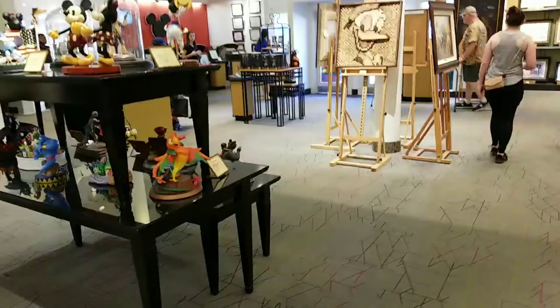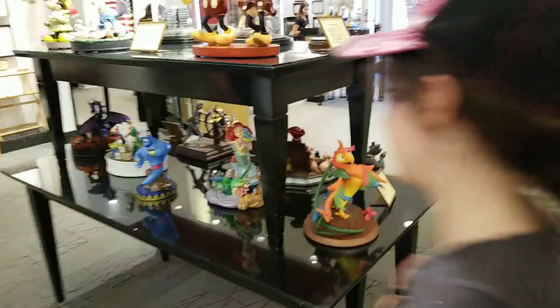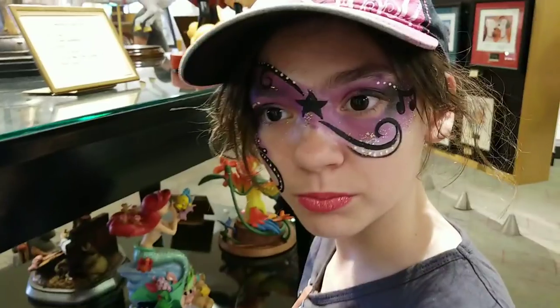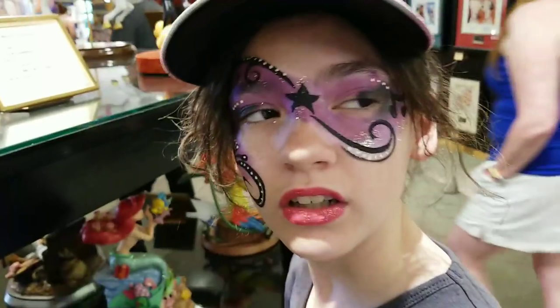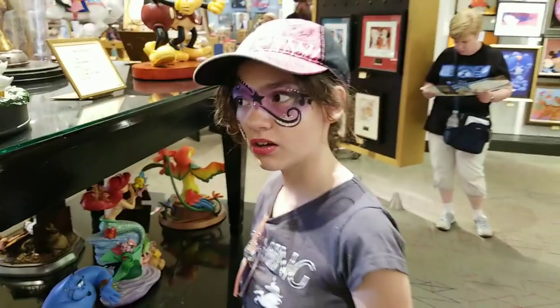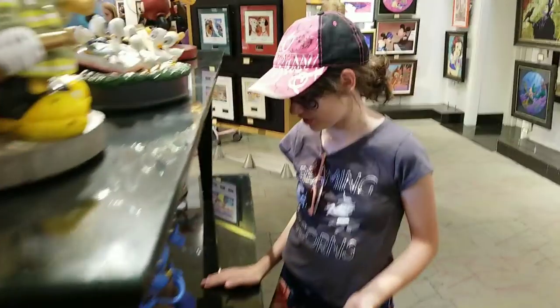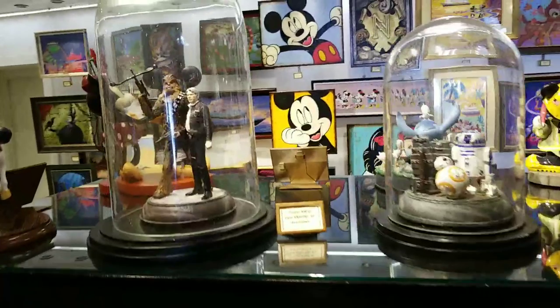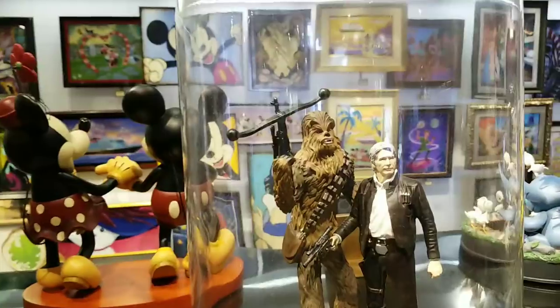So Grandma in there, and then guess how much the thing was. How much? $150. Well, that's not too bad. I love the Genie! But Lea Salonga, who sings Reflection, who is the singing voice of Mulan, is also the singing voice of who? What? She sings the singing voice of Mulan and who else? You should know this. Jasmine. Do you ever wonder how they kind of sound the same? I know. She sings A Whole New World. She's an amazing singer. This is awesome. I've always loved this.